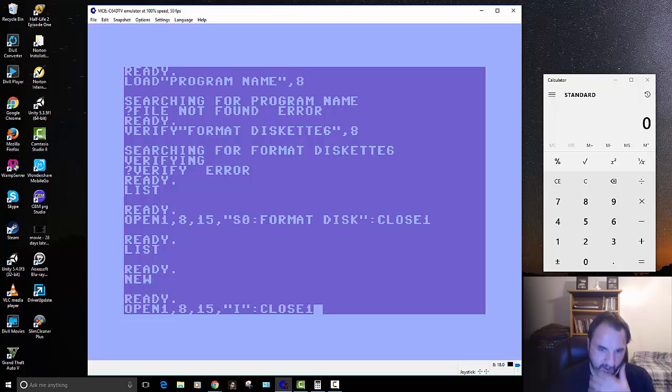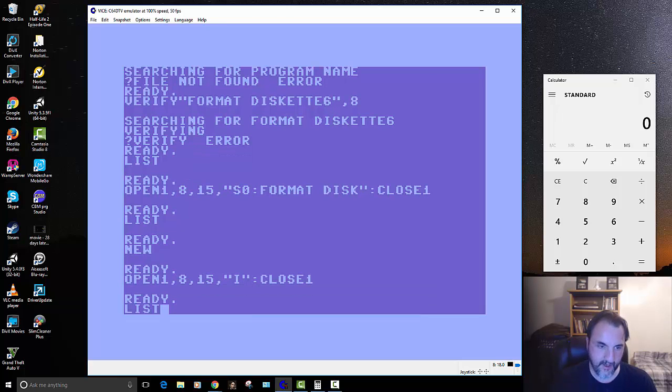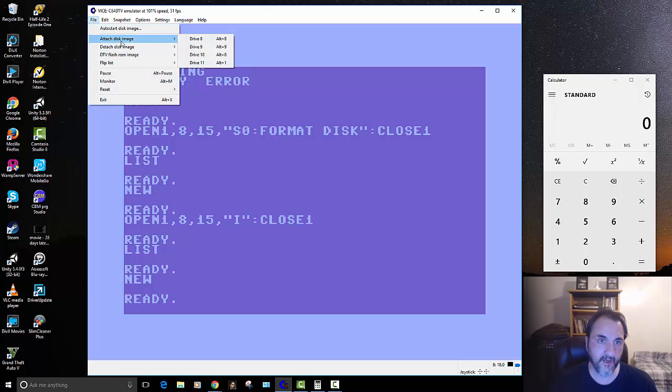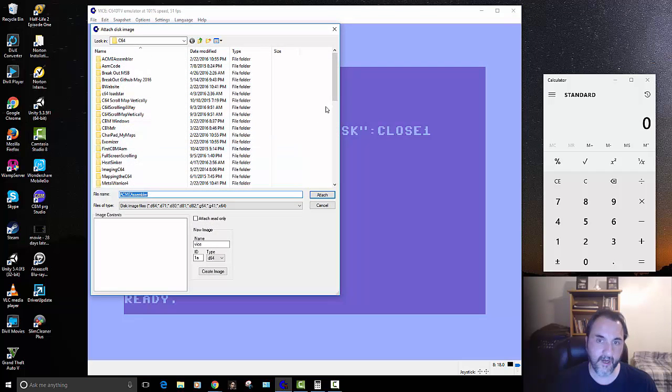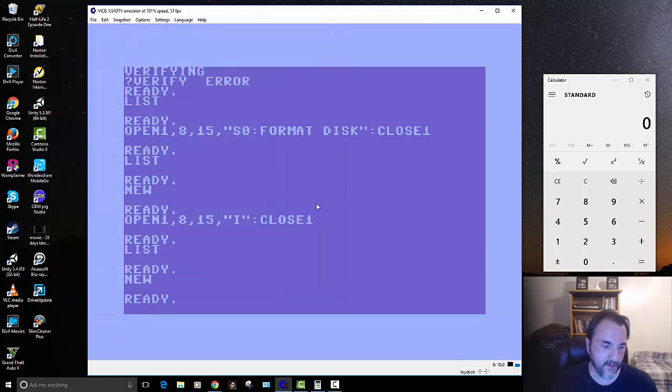Not a biggie. I mean, these are already written down on paper. I just want to see what this is going to do. Okay, so let's see what it does. Now, initialize on the Atari computer would actually end up formatting and erasing it. So let's see what this does. I guess it just probably verifies the drive or something. I don't know. It says that the disk drive's red light is flashing. There's a disk error. So I think it basically is a good way to make sure that you have a valid floppy disk in your drive and so forth.